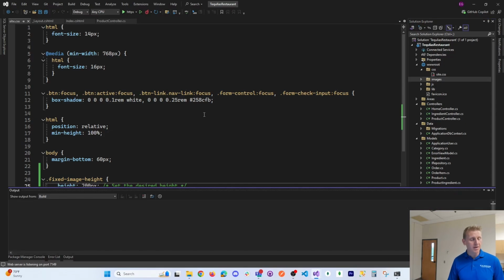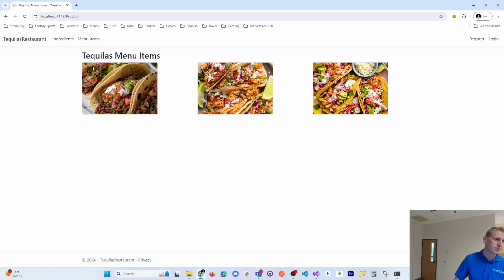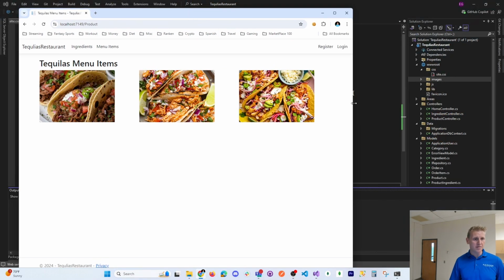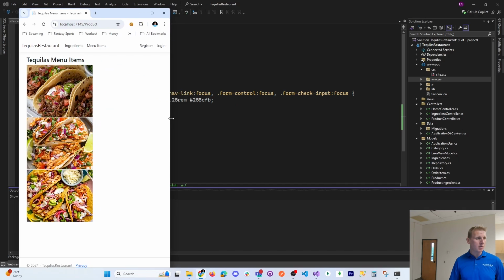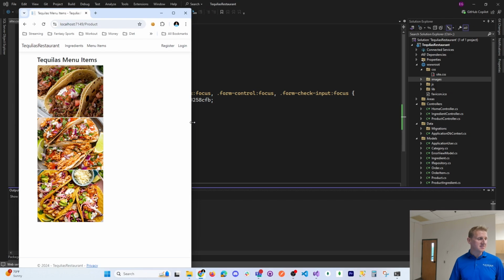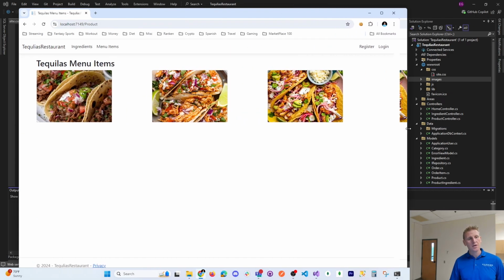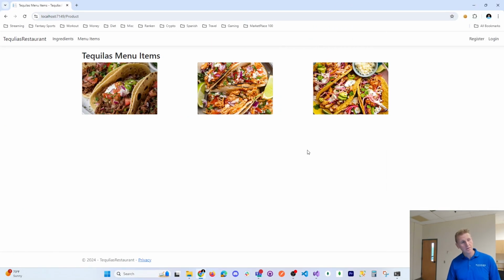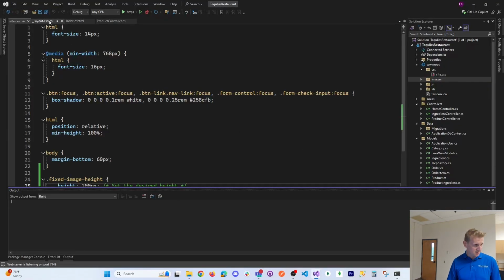And now as I open this back up, we now have our cards and our images for our products. And again, we're using a Bootstrap row grid system, 3 cards, 3 columns per row. And if we get down to smaller than medium, we get 1 card. So medium size devices and smaller, we go down to 1 card per row. That's the grid system in Bootstrap.